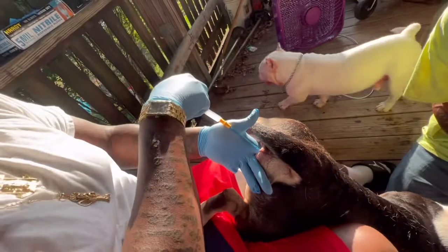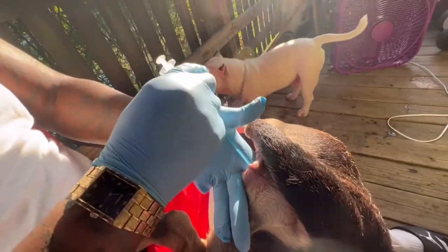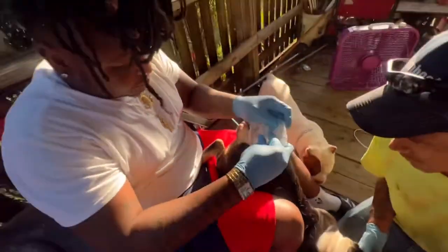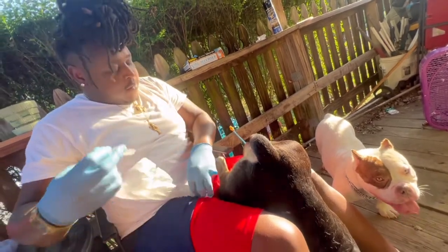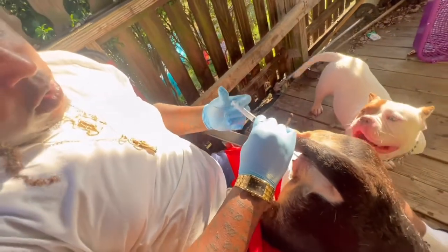It hit the wall, so I'm gonna just push it in like that. Then I'm gonna take it out, leave the tube in there, and then I'm gonna get the rest of this out. Pump it in there. Leave that tube in there. Lift it up, it's dripping.